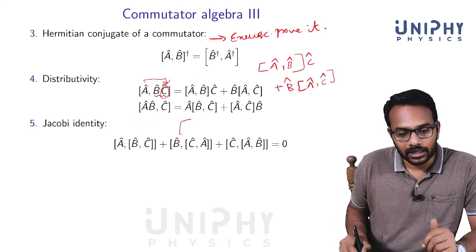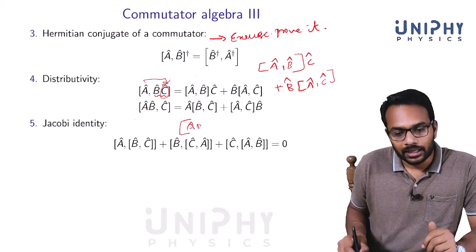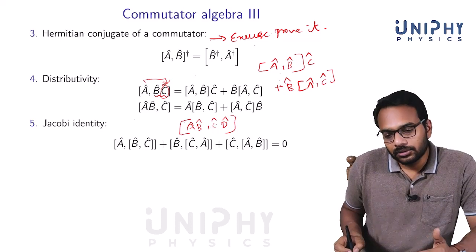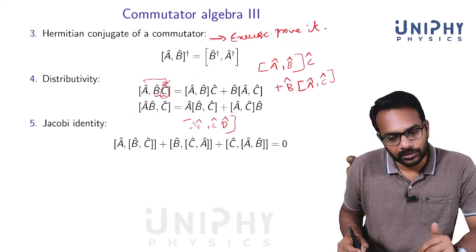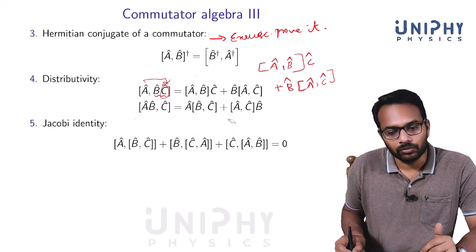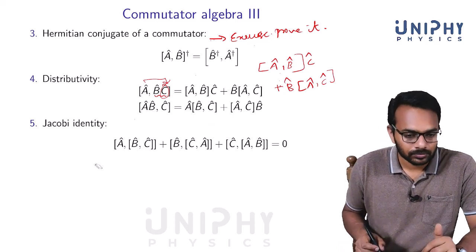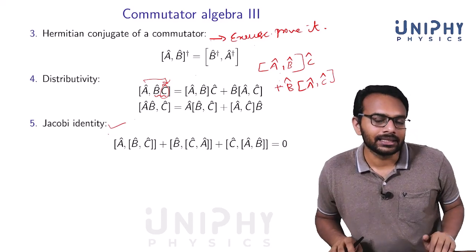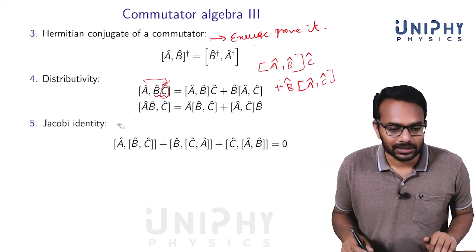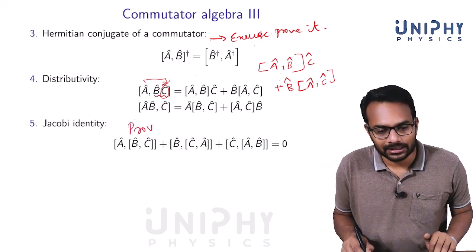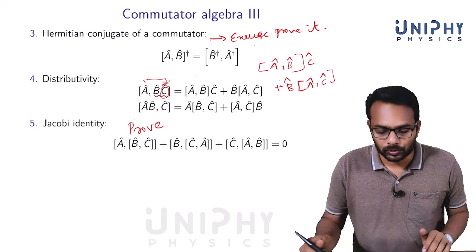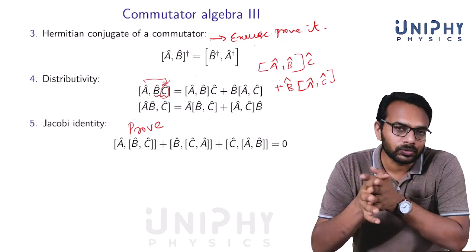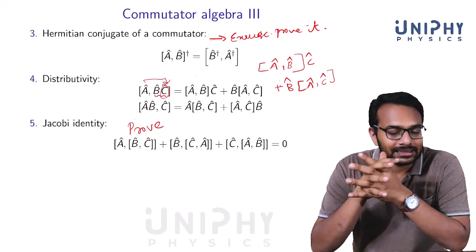Be careful with this. Find [A, B] with [C, D]. All right. Now, you don't have to remember it, but if you remember it, maybe you will be able to solve one or two problems really quickly. And of course, it also obeys the Jacobi identity, just like the Poisson brackets. I want you to prove this as an exercise. This is a problem I leave to you. You can just use the fundamental definition of a commutator and prove that it also satisfies a Jacobi identity.